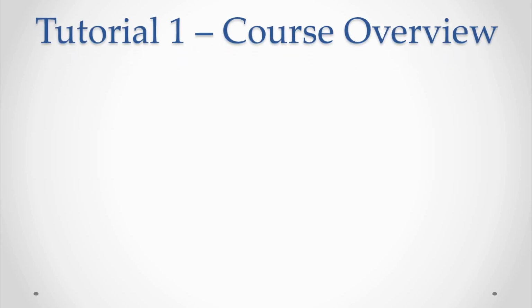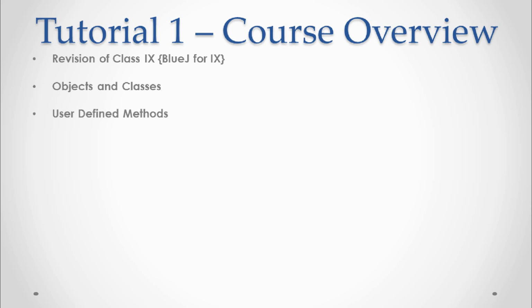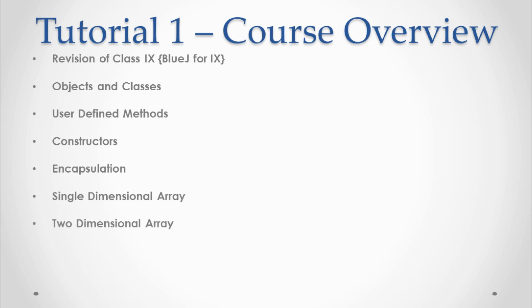This is our first tutorial of BlueJ for 10th, and in this tutorial we are going to have a course overview of our syllabus. In this tutorial we will see what we have to revise from class 9th, some concepts of objects and classes, user-defined methods, constructors, encapsulation, single-dimensional array, two-dimensional array, character class, and string class. So let's see them one by one.